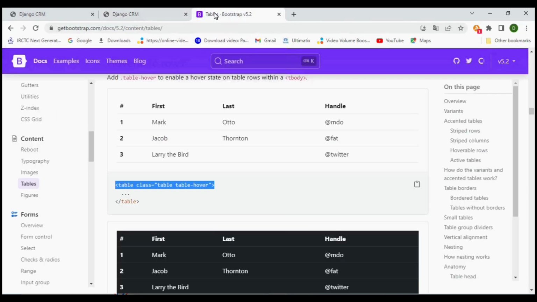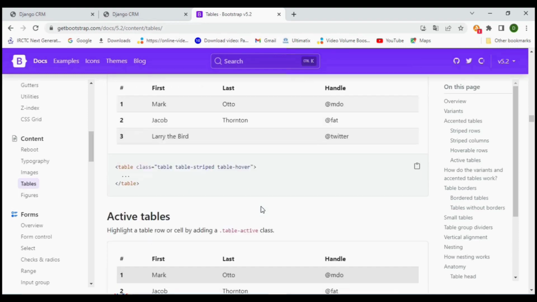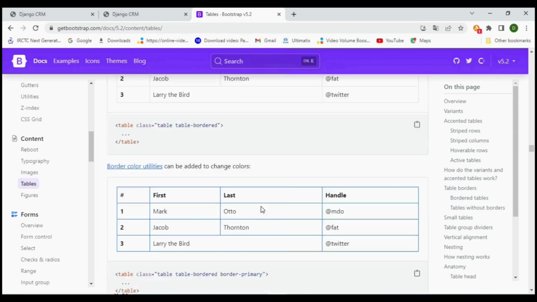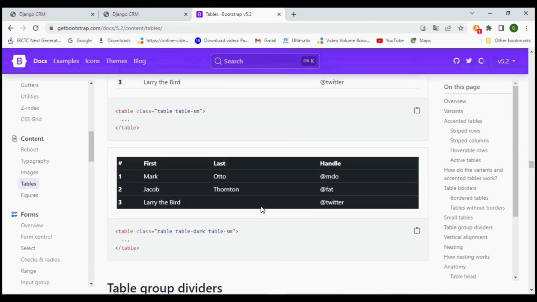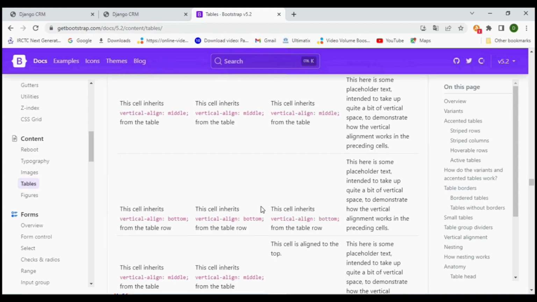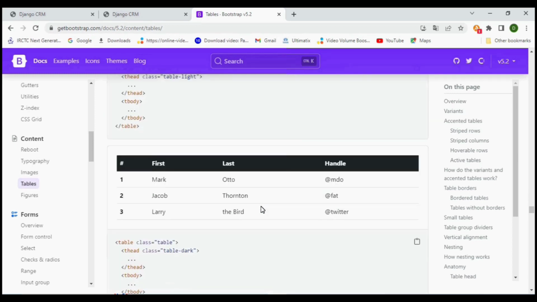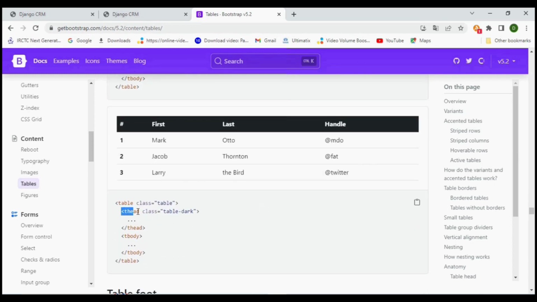Then let me add some extra Bootstrap style to my table. For example, I want to change the color of my table head. For example, I want this dark table head.